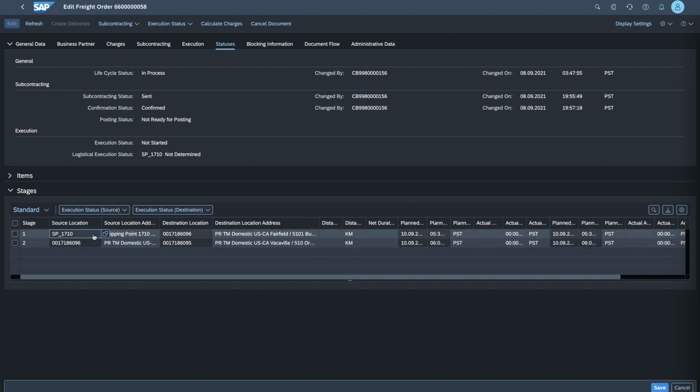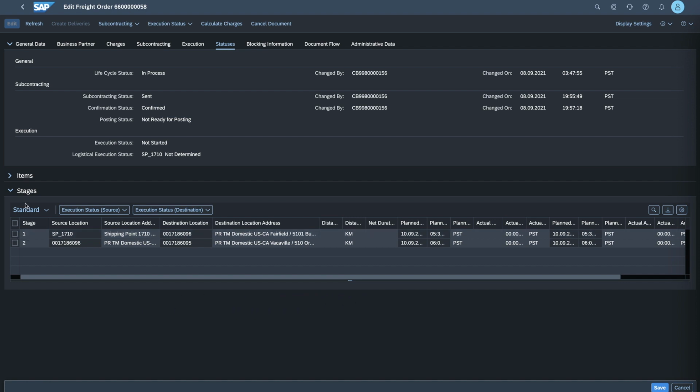And for each one of these stages at the source location and destination locations, you have a certain number of statuses that are at your disposal that you can check and activate to reflect the progress of transportation. And not all of these statuses are mandatory, so we'll go through those in just a moment.